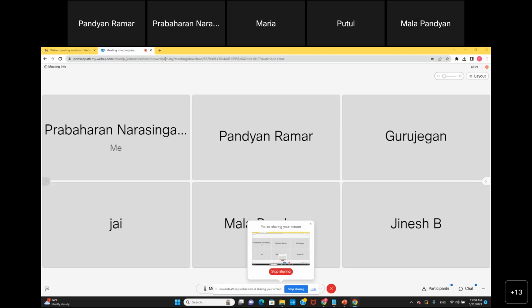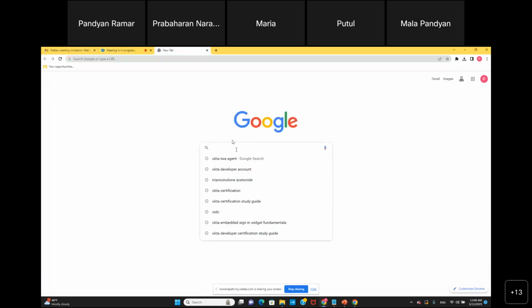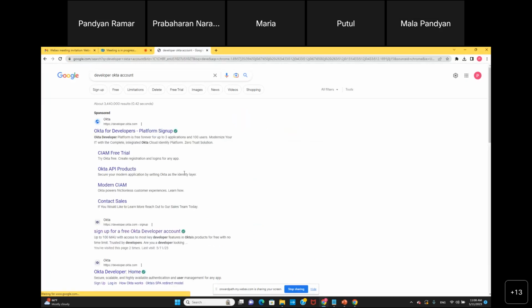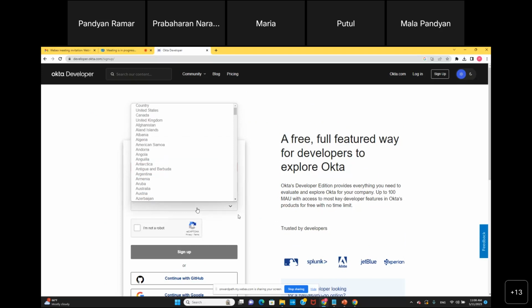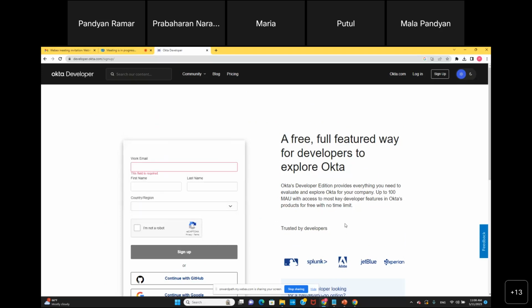Okay. So first thing, I just want to let everyone know that you can create your own Okta tenant, a sample tenant, to play around. Where do you need to go? Just go to developer.okta.com, or search for a developer Okta account. Create an account with an email ID; it requires a business email ID. If you give that information, it will give you an Okta tenant where you can play around. This gives a 30-day free trial, and you can do it multiple times.